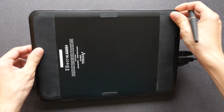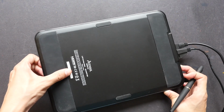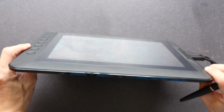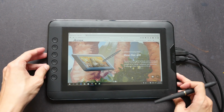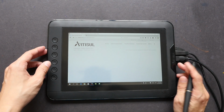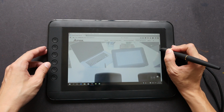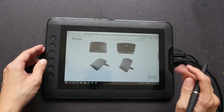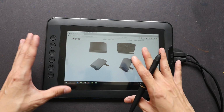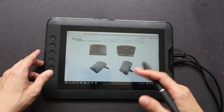Now let's take a look at the back. There are 2 big pieces of rubber to prevent it from slipping. This tablet is made in Taiwan. There's no stand included, so you can just put a tablet like this on the table, or you can get a stand. Actually, since I'm on the website, let me just show you the stand that you can buy. This is optional, but this is quite a good stand. So yes, this is the stand that you can buy, and you basically just put this tablet onto the stand. There's no need to connect it or anything. This is quite nice. You can put it with your iPad or with your other Windows tablet as well.